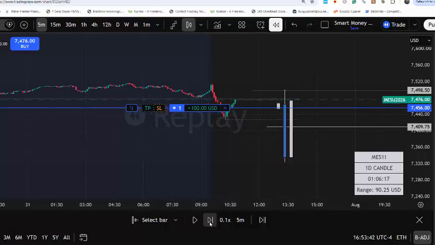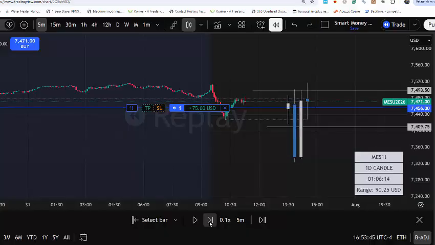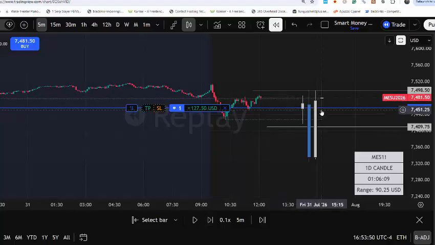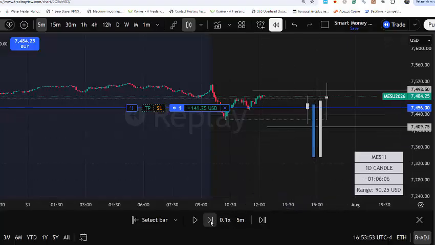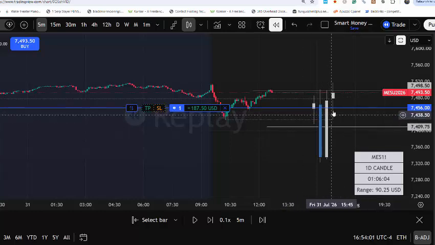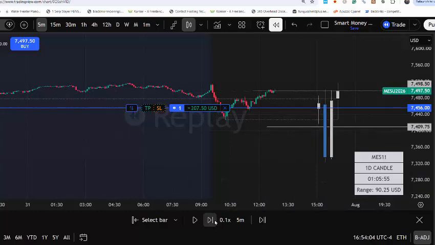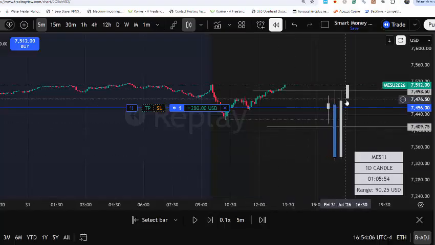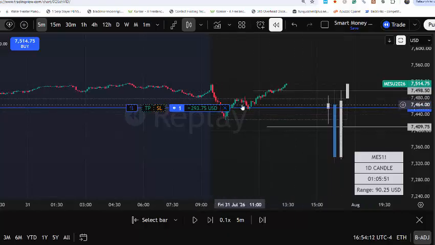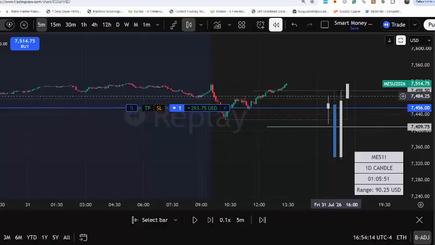So we start to recover really nicely. Little pullback into the same area, but nothing. So you see now we're turning green again right here. So this is the recovery of that candle. So you see how I have this in my mind, and I actually use this tool sometimes, watching this candle and understanding how a daily candle is built. So if I expect to finish the day above this line, this is exactly where I wanted to get in, as we built this candle, putting in this wick. I'm down here in the wick. That's where I got in.